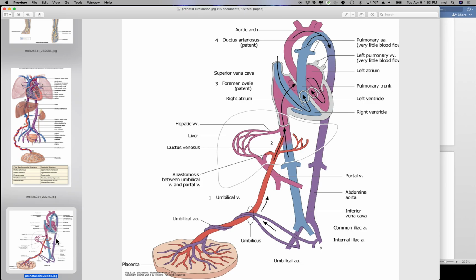So what I need is for them to snuggle super close, with lots and lots of surface area, close enough that I can deliver oxygen and it will diffuse from my bloodstream into his. He can deliver his waste products and carbon dioxide from his bloodstream into mine, but never actually hook them together. So this disc-shaped, weird-looking structure on the wall of the uterus is called the placenta. Okay.